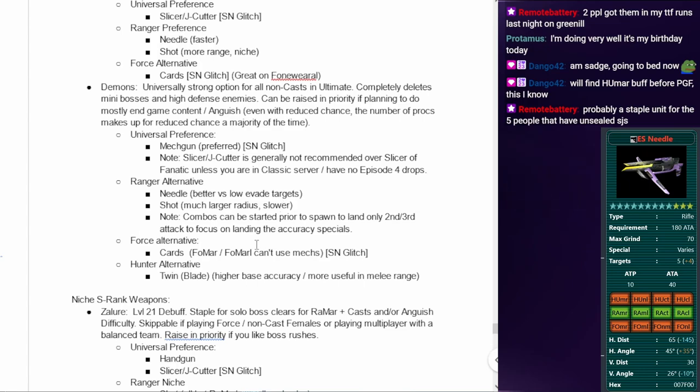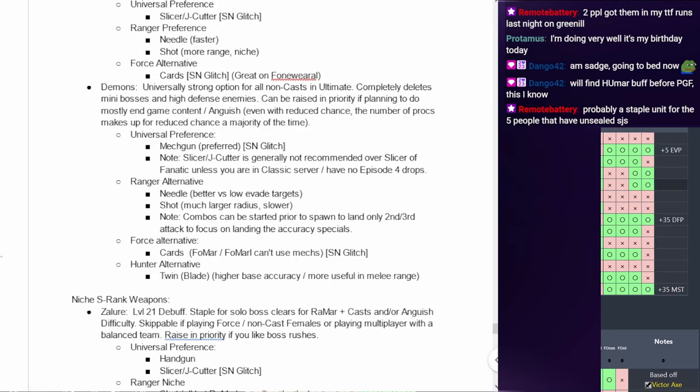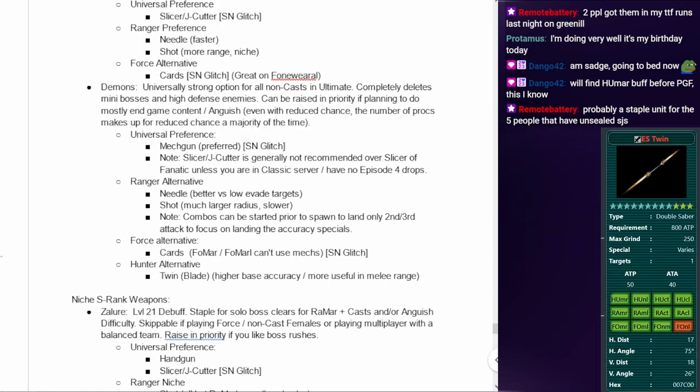I do want to point out that there are other melee ways of applying it. So technically you can have the Twin Blades with higher base accuracy if you're looking to land a lot of hits in melee range. Let's see if I can find it. There it is. So it is a double saber with decent-ish accuracy, so it's a little better than something like Mech Gun with only 10. And most of the time as Hunter, you're going to be in melee range anyway. So again, it's just another great way of reducing health really rapidly.